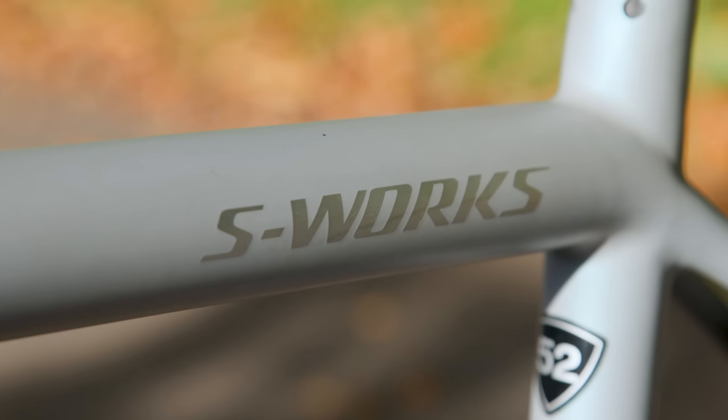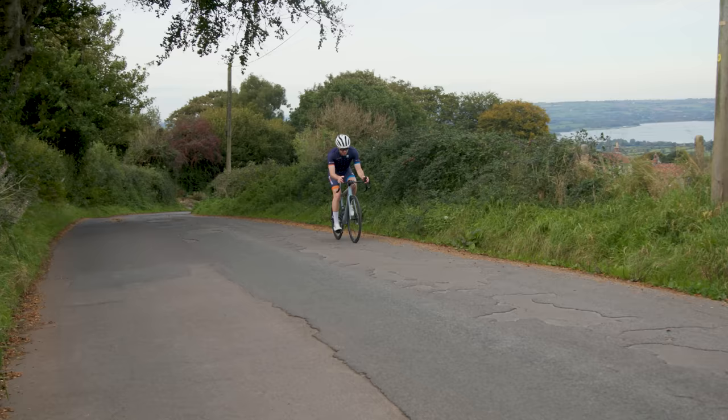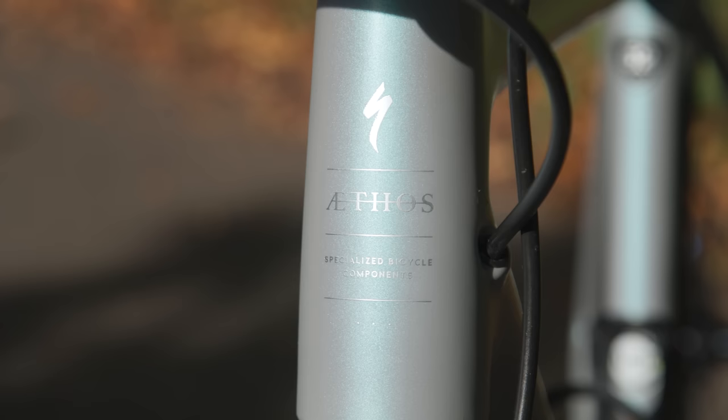The frame is pretty much the perfect tool for hill climb season. This is my Specialized S-Works Athos and beyond the scarily low 599-gram weight it is absolutely spot-on for the riding that I like to do. Specialized says the ovalized tubes allow them to use less material in key areas, thus the low weight. Personally though it just looks lovely and you can't really say fairer than that.